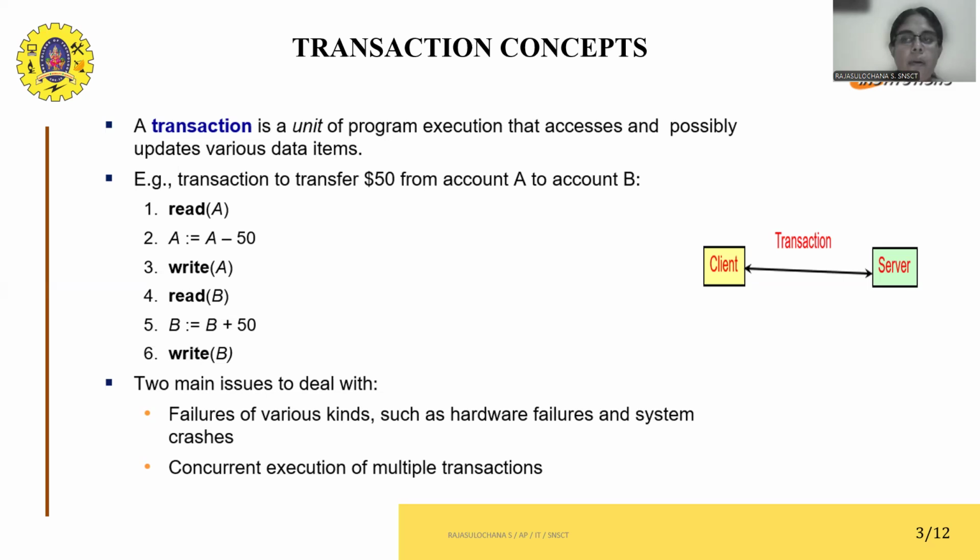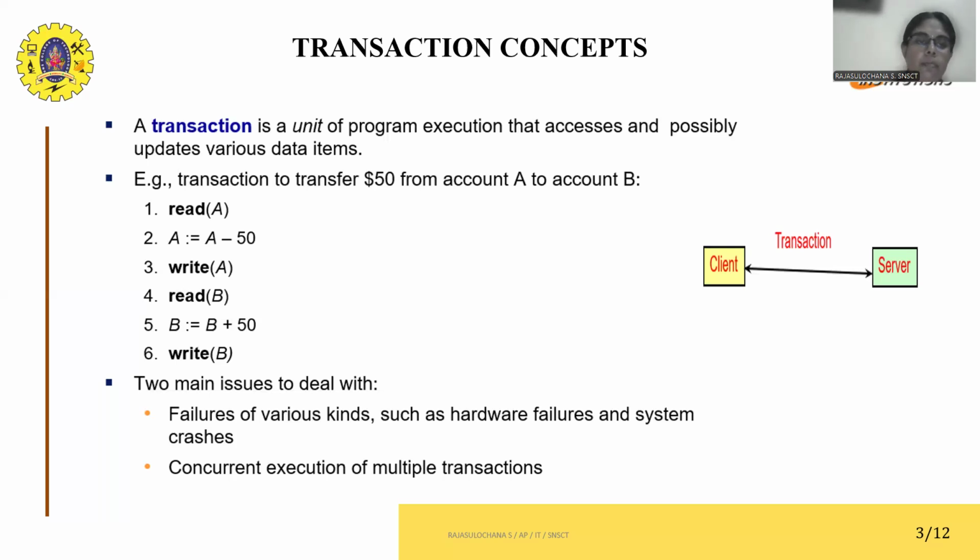Once I find sufficient balance in account A, I will deduct $50 from account A, which is the amount I want to transfer to account B. After deducting that amount, I will credit that amount to account B. Before that, I have to update the balance in account A. Say, for example, let us assume initially the account balance in account A is 500. After deducting rupees 50, the balance will become 450, which needs to be updated in account A. So now the balance has been updated in account A. Everything from account A side is committed.